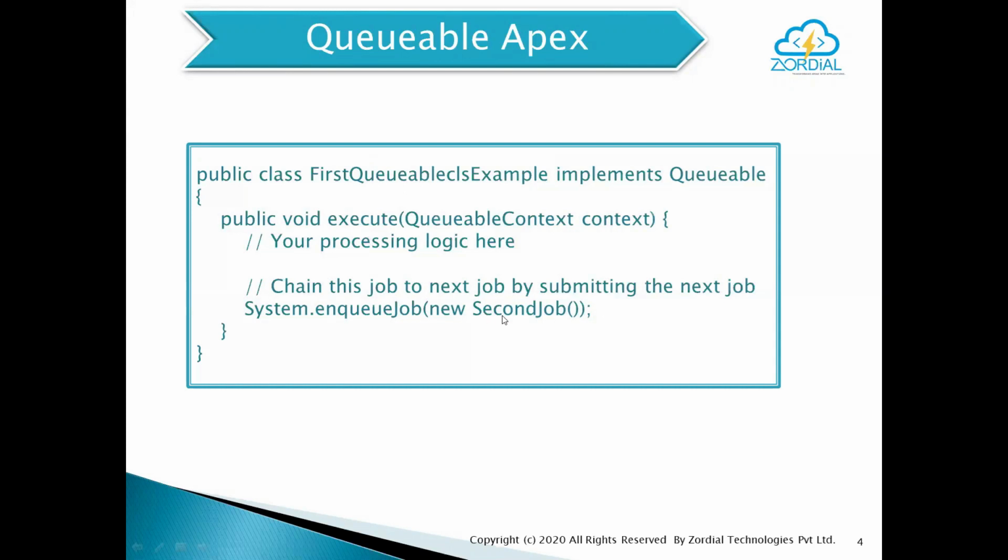Let's say we have another queueable class, SecondJob. We can call the second queueable class from the first one with System.enqueueJob, passing the object of that second class. In this way we can implement chaining between apex queueable classes.